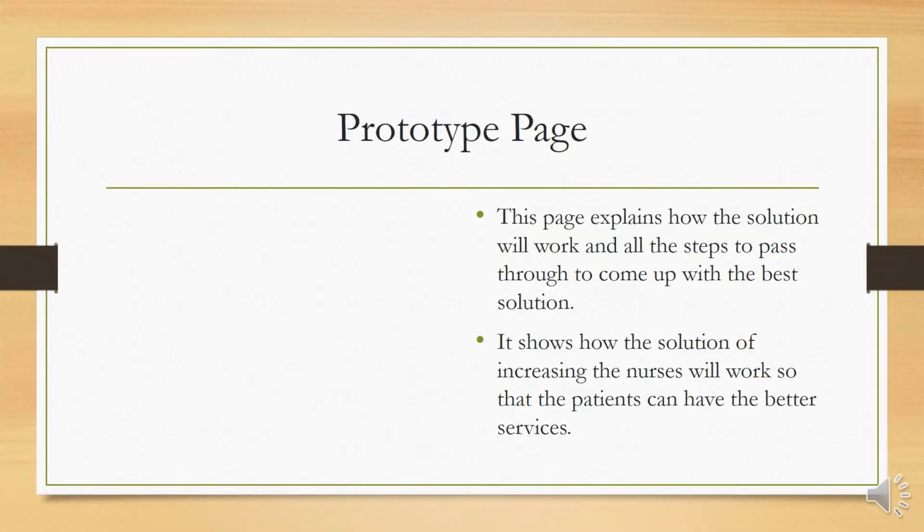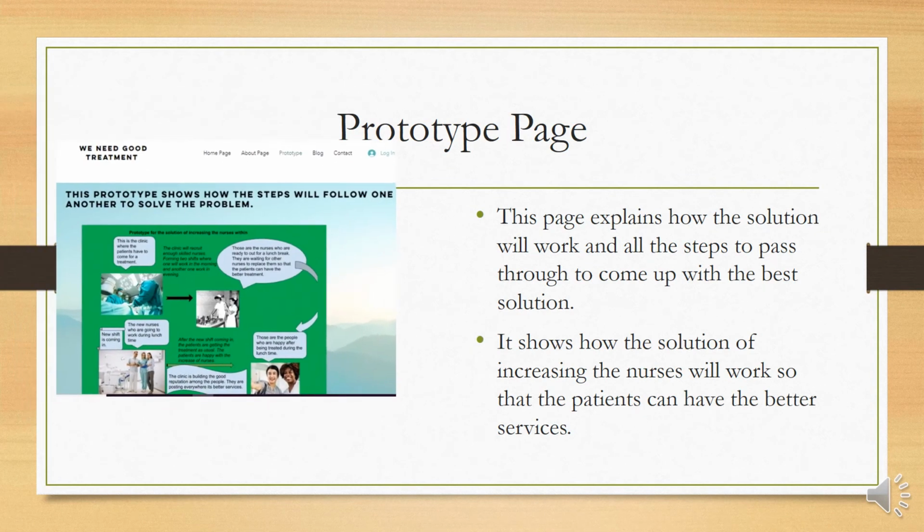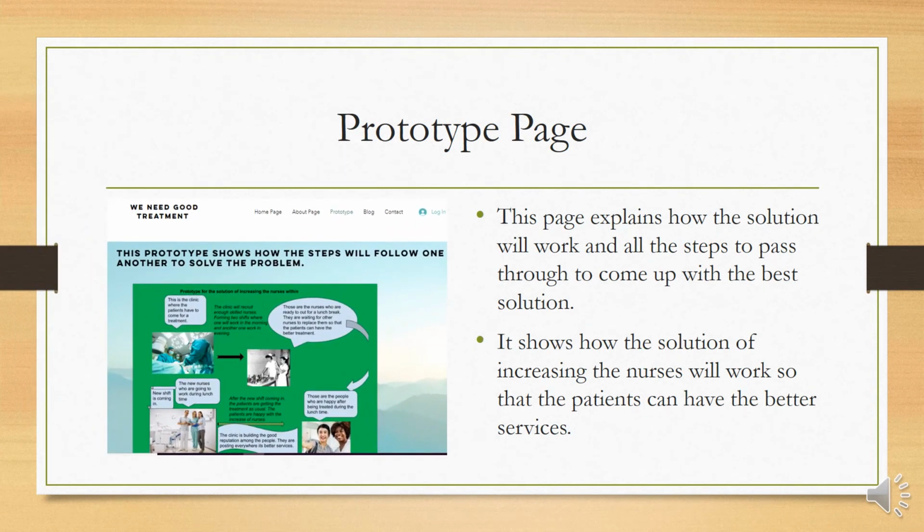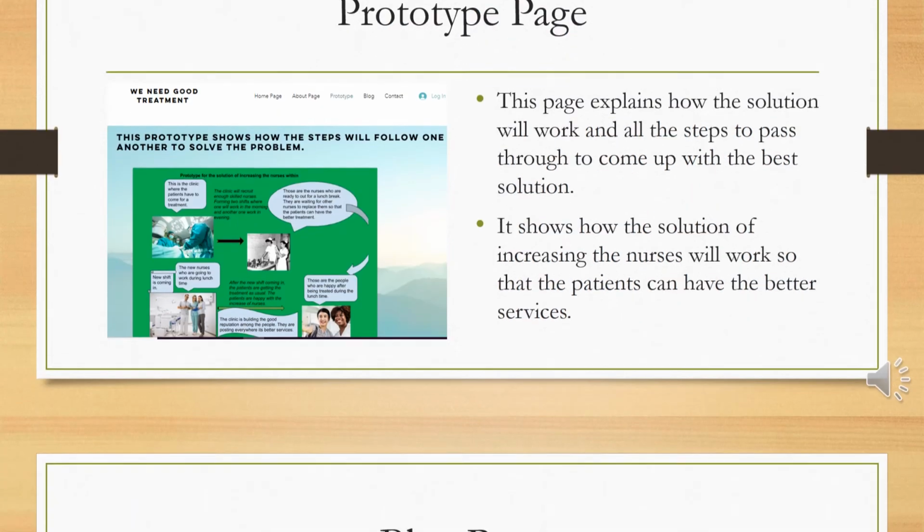There's also the prototype page. This is a page which explains how the solution will work and shows all the steps to pass through to come up with the best solution. It shows how the solution of increasing the nurses will work so that patients can have better service. You can see where we have to recruit the nurses, then form the shifts so that they will replace each other in order to keep providing better services at Hahirwabasenga Medical Clinic.